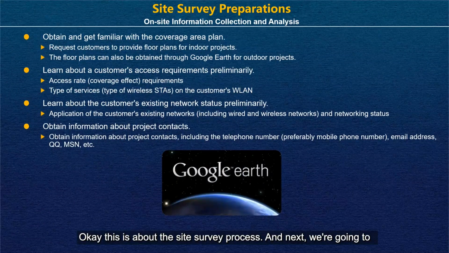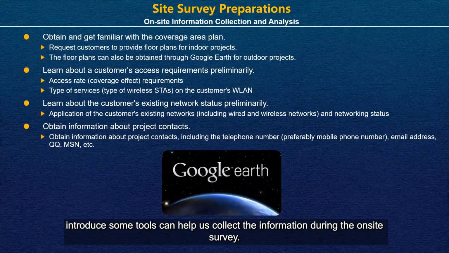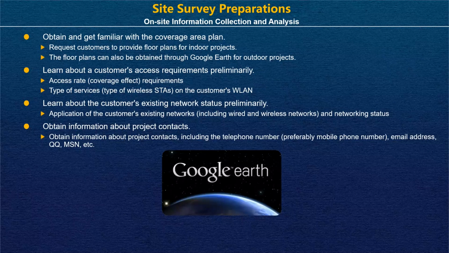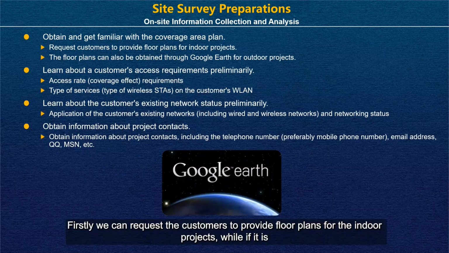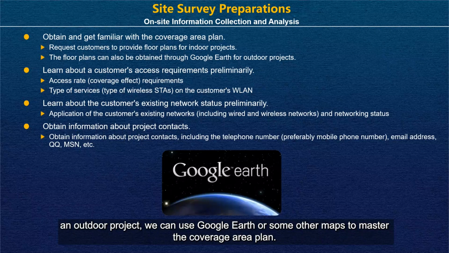And next, we're going to introduce some tools that can help us collect the information during the on-site survey. Okay, firstly, obtain and get familiar with the coverage area plans. Firstly, we can request the customers to provide floor plans for the indoor projects. While if it's an outdoor project, we can use Google Earth or some other maps, right, to master the coverage area plan.